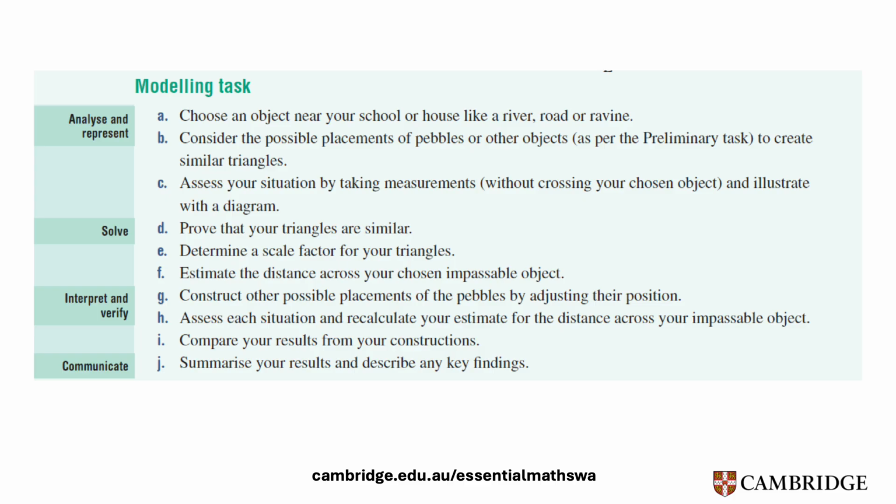So they're modelling the situation and they're drawing diagrams, taking measurements, and creating something that they might be able to use mathematics with. Then, to solve, they would prove and confirm that the triangles are similar, determine a scale factor, and then solve the problem by using that scale factor to determine or estimate the distance across the river or the ravine.